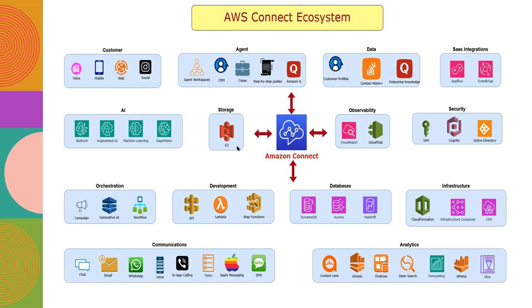Now, what is on the left here with AI is really up and coming. It's really becoming very powerful, and it's really making Amazon Connect much smarter. So I'll come back to that, but just for observability, you've got CloudWatch, you've got CloudTrail. This stuff is being used out of the box, and we're getting logging information.